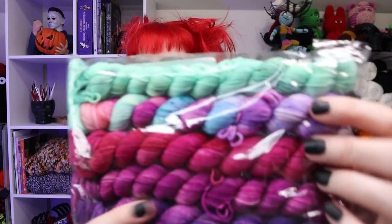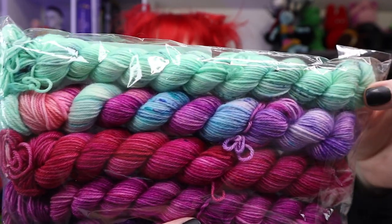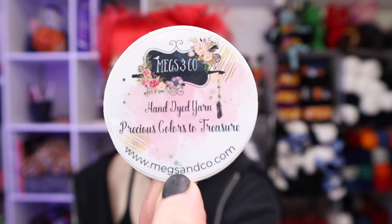Honestly, when they pulled my name and said congratulations, I was so excited I didn't even remember what the colors were. I did end up getting a little minty green one — Mint Chocolate Chip is my favorite all-time ice cream, that's kind of what it reminds me of. Sock kit: 75% superwash merino wool, 25% nylon, 92 yards and 20 grams per hank of yarn.